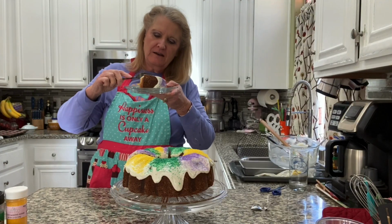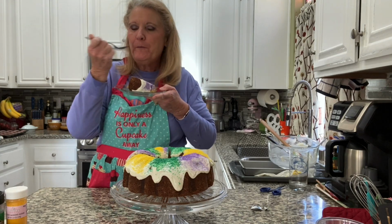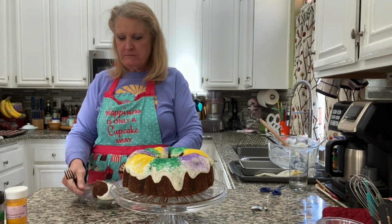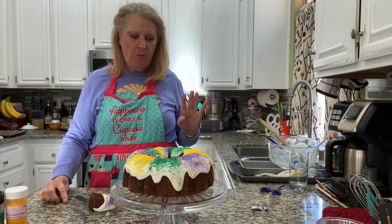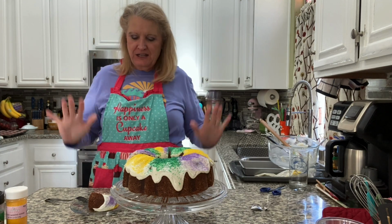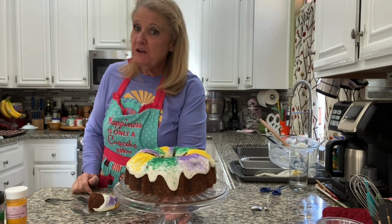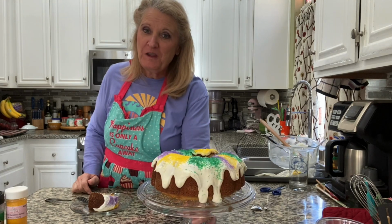Let's have a slice of king cake pound cake. Oh. This is the lightest, airiest vanilla pound cake you will ever have. It's because we beat all that air into it. Look at that. How pretty is that?